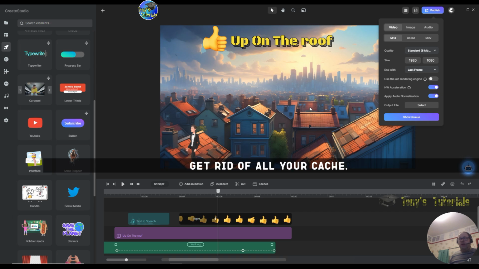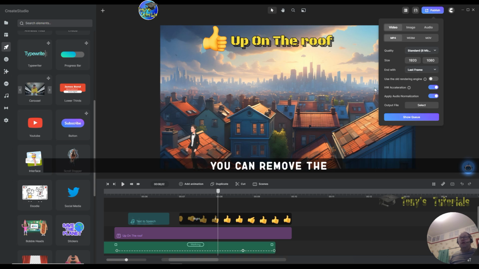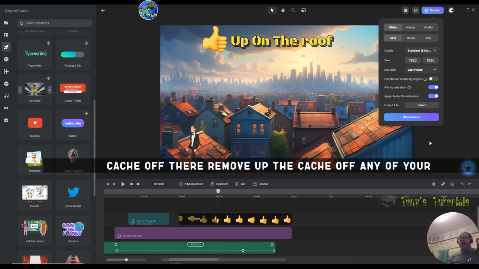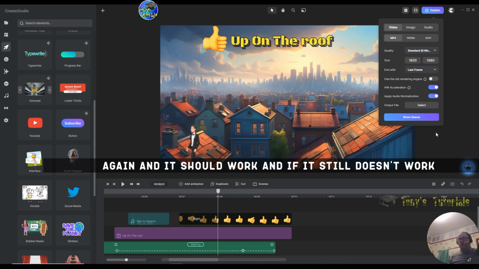also get rid of all your cache memory. So if you go to your hard drive, remove the cache off your hard drive, whichever one it is, a C drive or whatever. You can remove the cache off there, remove the cache off any of your browsers, and then try it again, and it should work.